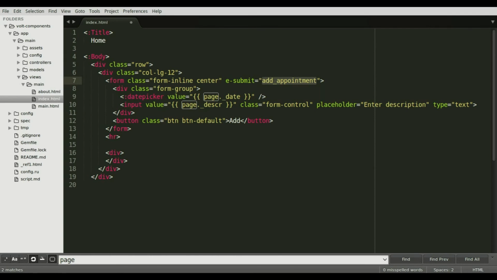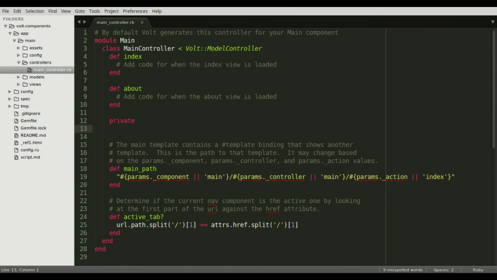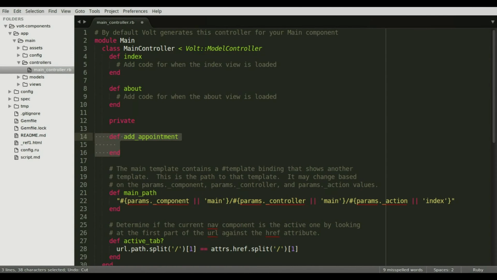I would also like to remind new Volt users that our current controller is actually running on the front end. If you ever need to access the server from your controller code, take a look at episode 1 where I cover task objects. Within the controller, I will define a method called addAppointment. Since this is an HTML5 local storage app, I need to initialize an empty collection inside the local store called appointments. If you try to access a pluralized attribute that doesn't exist on a store such as local store, Volt assumes that you want a collection object and will initialize a new one for you. That's why you don't see me creating an empty collection or an empty array anywhere in this controller.